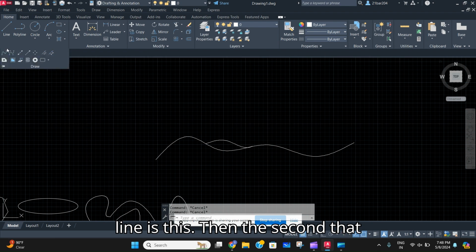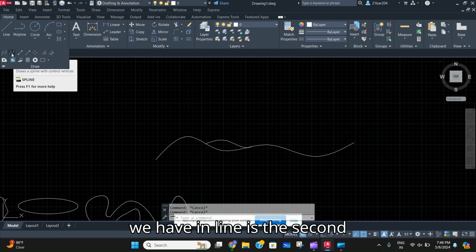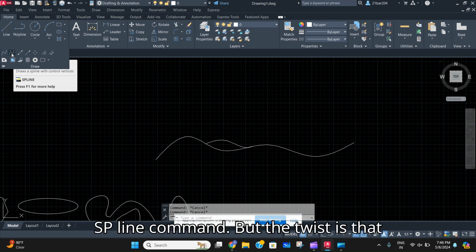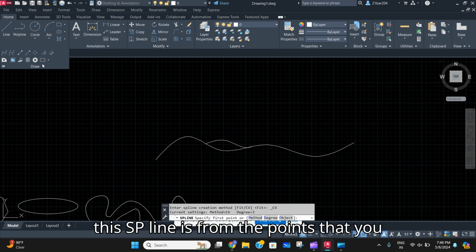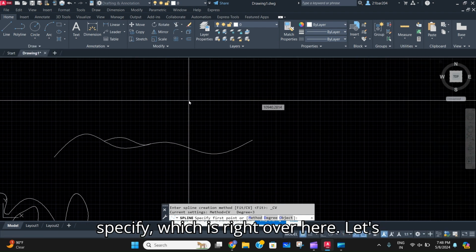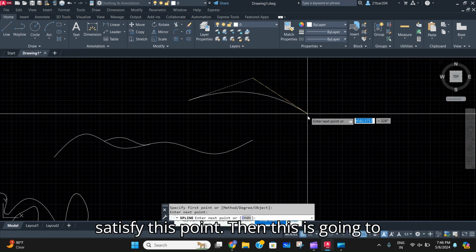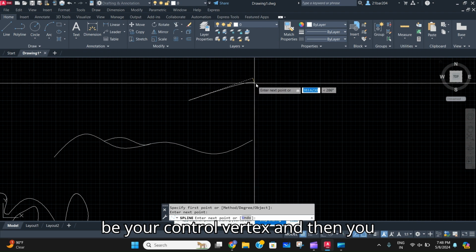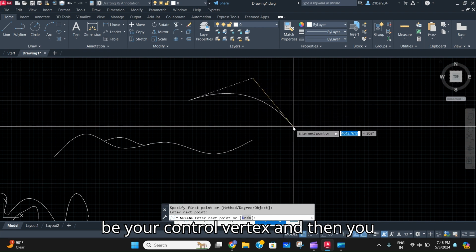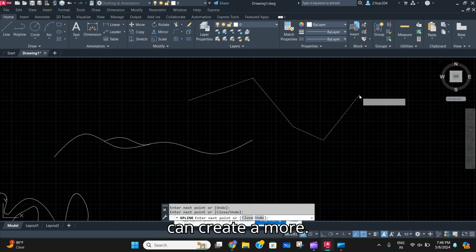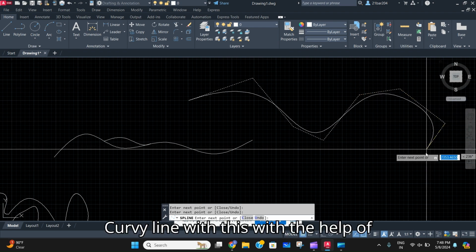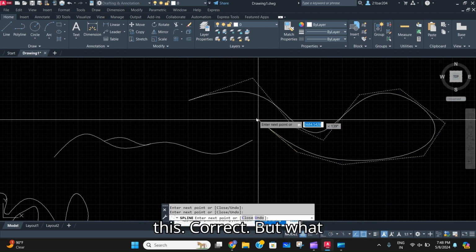Then the second one we have in line is the second spline command, but the twist is that this spline is made from the points that you specify, which is right over here. Let's say specify this point. Then this is going to be your control vertex, and then you can create a more curvy line with the help of this.